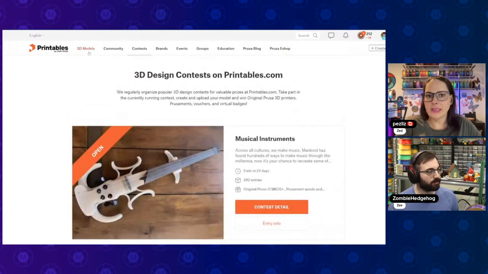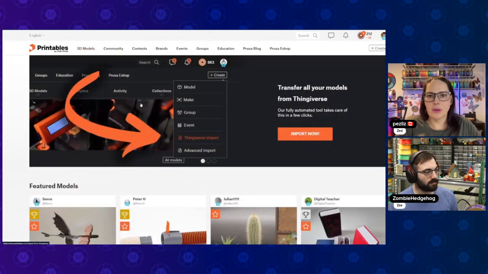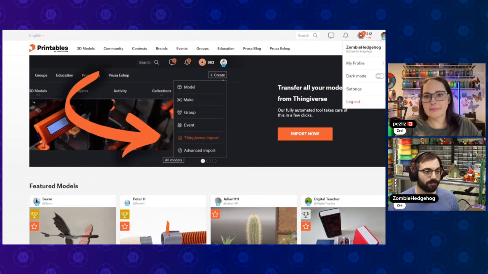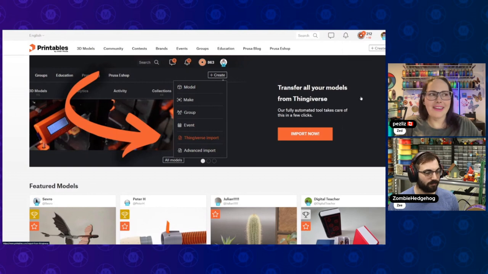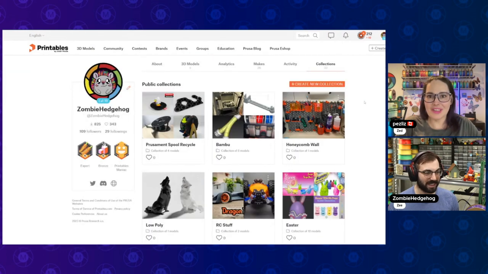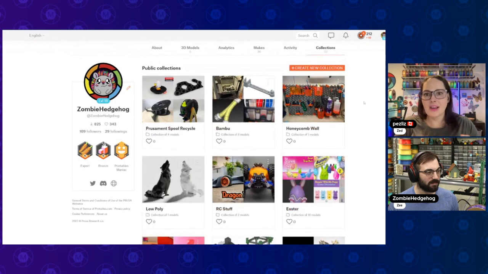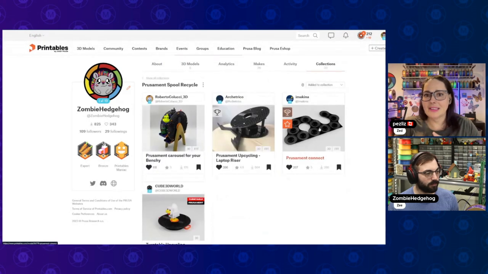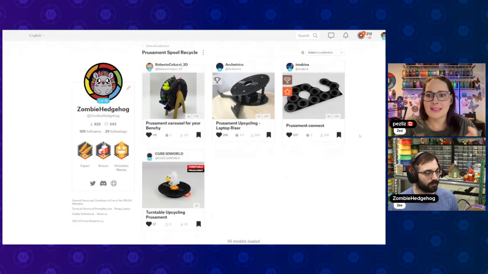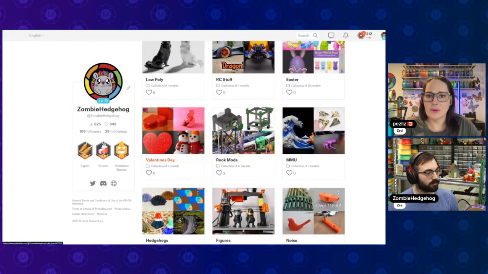Yeah. The other thing that I really like, or there's several things I really like about Printables. One is the way that you can organize things into collections. A lot of the time you'll be browsing and you'll think, I might want to print that later. I think I have something like 36 collections now. So I have Star Wars, I have Christmas, I have birds, I have Gridfinity, I have organization, all of those. And it's a good way to access those sort of things.